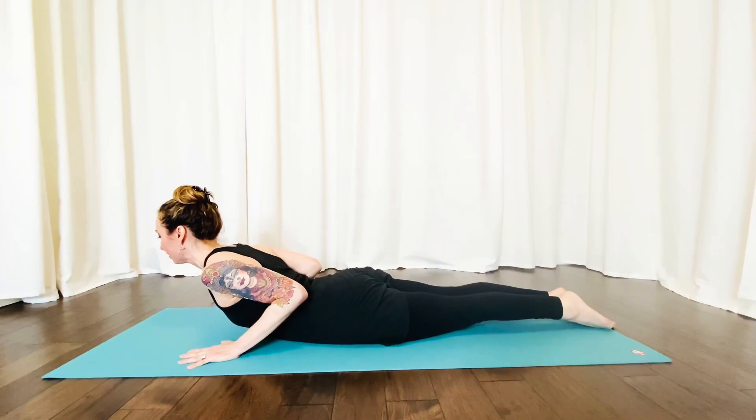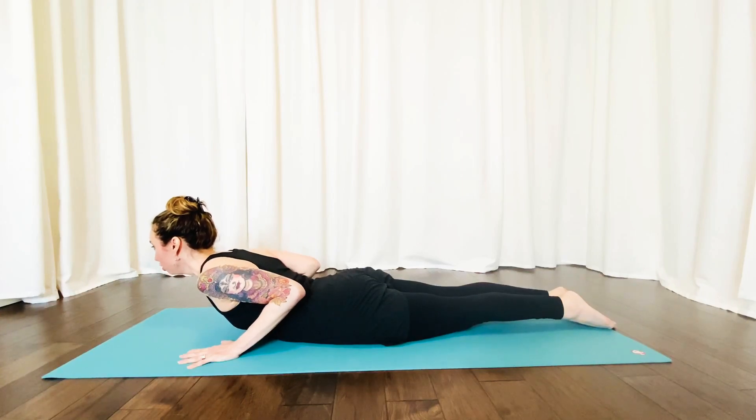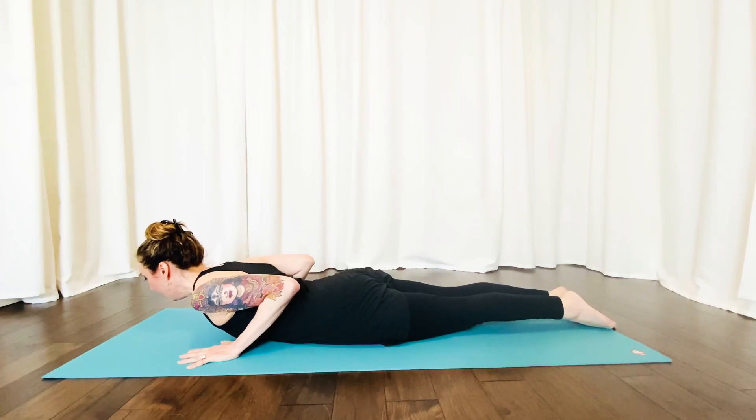Also make sure that you can keep the tops of your feet down on the mat. Your gaze will change a little bit depending on how high you are — your gaze maybe is forward if you're lifted a little bit up, and if you're lifted a little bit lower, then your gaze will be at the top of your mat.